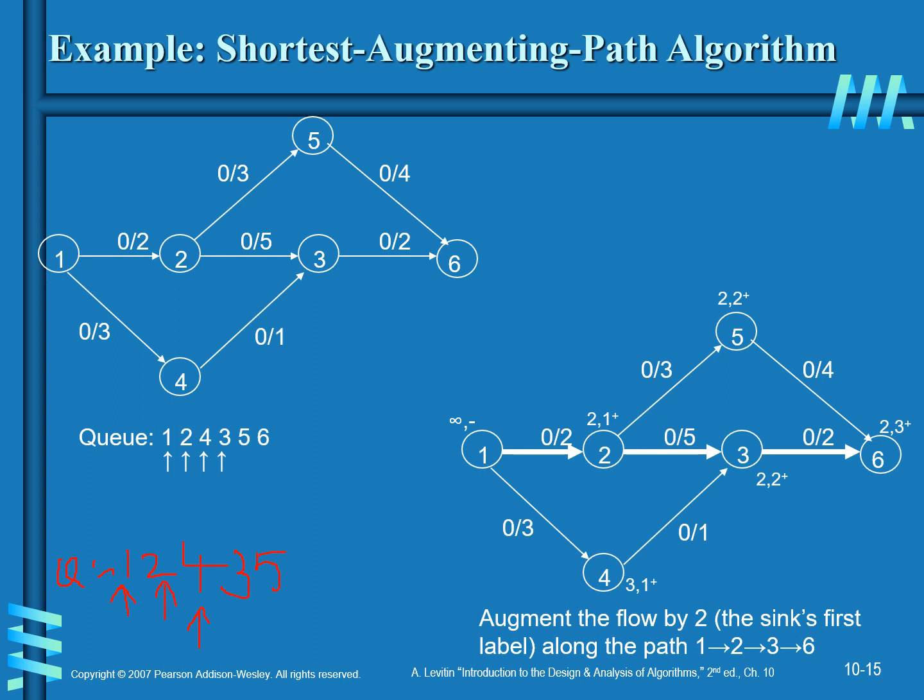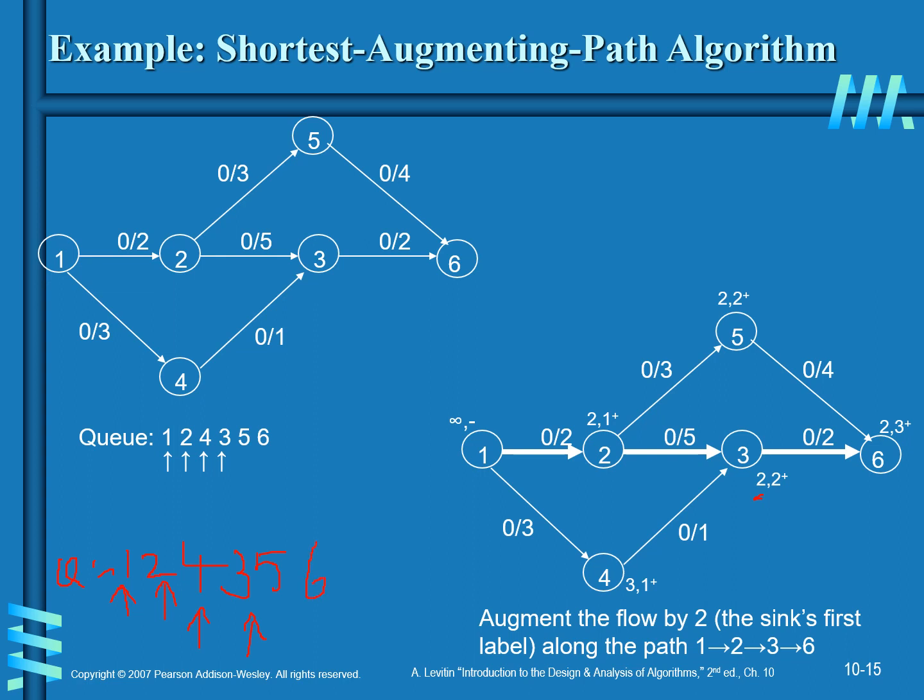So next you remove the next vertex from the queue, then start the labeling process. The next vertex we are looking at is 3. So from 3 you have to label. There is one forward edge, 3 to 6. 2 minus 0, 2. What is its label? 2. Which is minimum? 2. Both values are equal. So 2 comma. From which vertex is 6 reached? 3. So 2 comma 3. Since it is a forward edge, you label with plus. So 6 is labeled 2 comma 3 plus. Then you add that vertex also into Q.